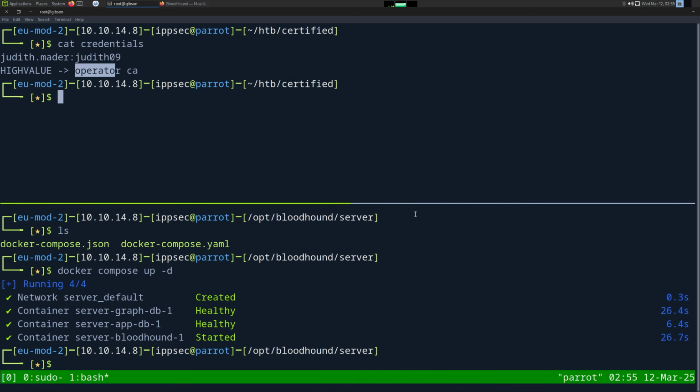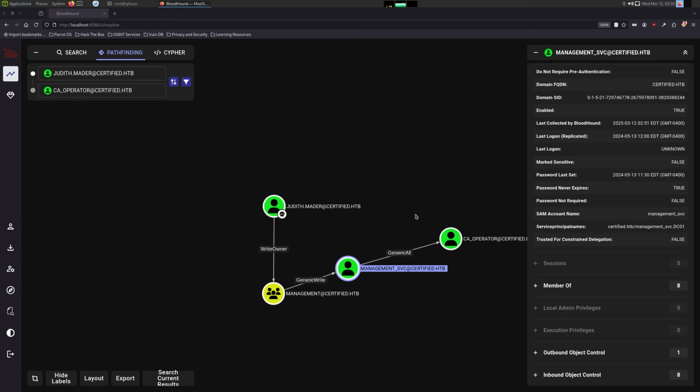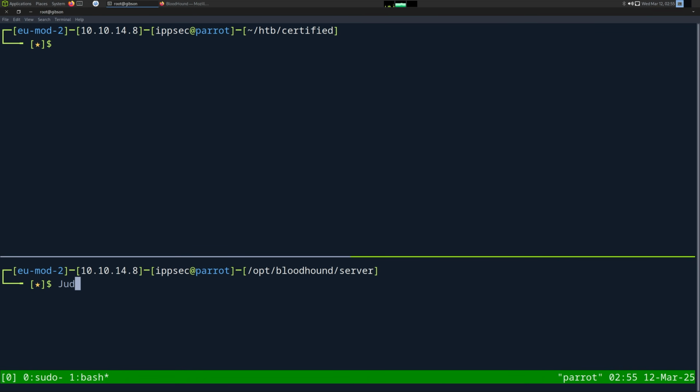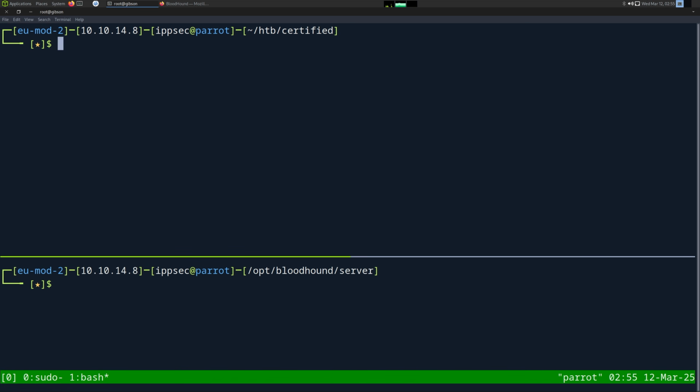So let's go and, first, I guess we should say what we're doing. Let's go up here. I'm going to use owneredit, which is part of Impacket. And then we can say the action of write new owner.